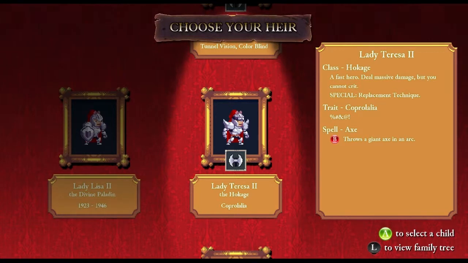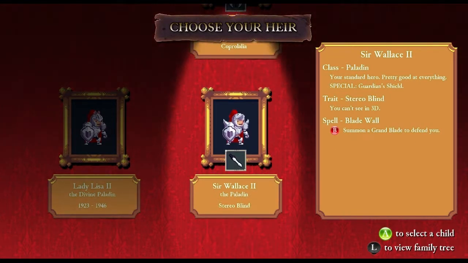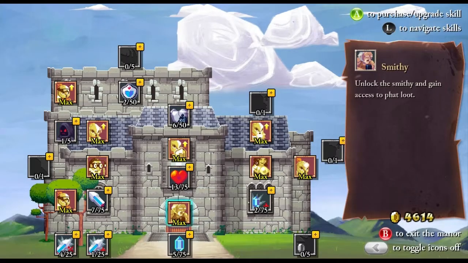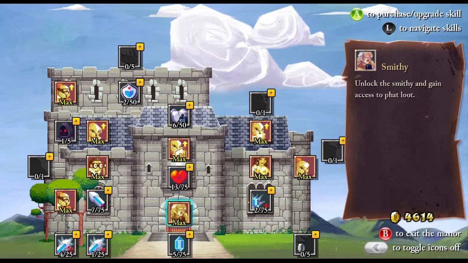So, I think I already see who I like. Lady Teresa is looking very, very suitable for what I want. Sir Glober and Sir Wallace the Paladin, Stereo Blind. Yeah, let's go with Lady Teresa. And we have 4,614 gold, so we have a lot of gold to spend.